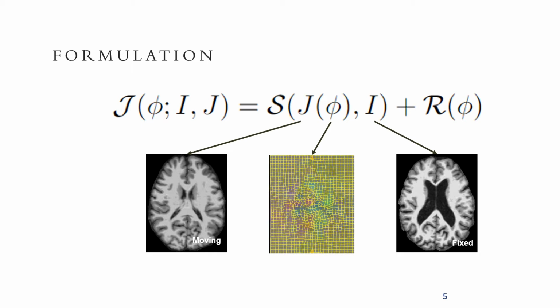Deformable image registration is traditionally formulated as a pairwise optimization problem. The optimization objective is the combination of similarity metric S and the regularization of the transformation R. In this paper, we follow the pairwise optimization manner. For any given two images, our framework conducts registration by optimization without learning from data.